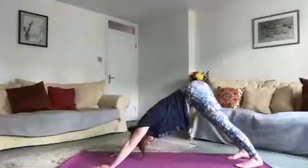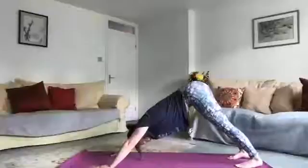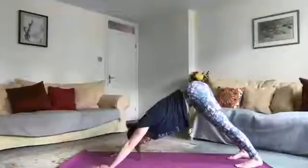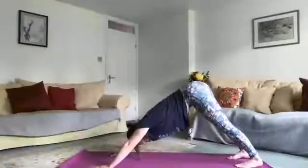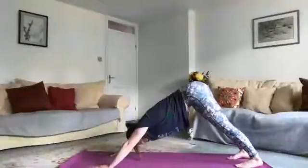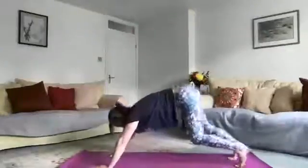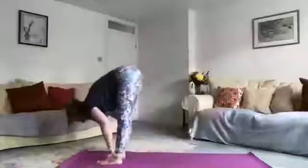This oxygen is vital for so many processes within our body, and we really do take every breath we take for granted. So just take a moment, just be so grateful for your breath. On your next inhale, bend the knees. And you can slowly walk the feet up towards the hands, coming back into your forward fold.